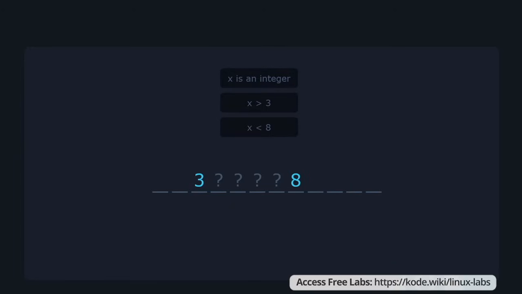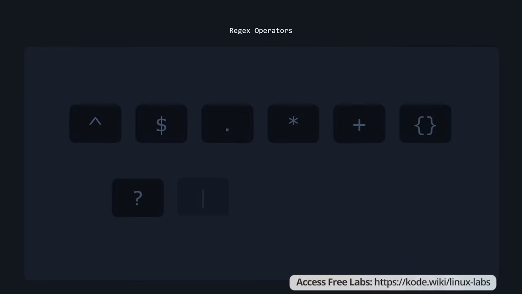Regular expressions work in a similar way. We specify some conditions, tie all of them together, and our search pattern only matches what perfectly fits within those conditions. So let's start out with some super simple examples and then build up to slightly more advanced expressions. All regular expressions are built with the help of operators like the caret, dollar sign, period, asterisk, plus sign, braces, the question mark, the vertical pipe, brackets, parentheses, and brackets with caret. So let's see what each one of them does.